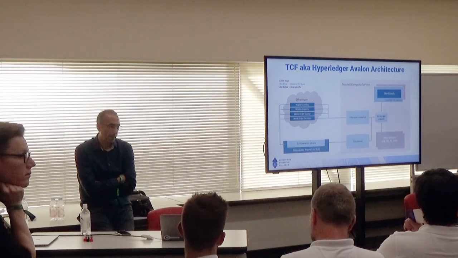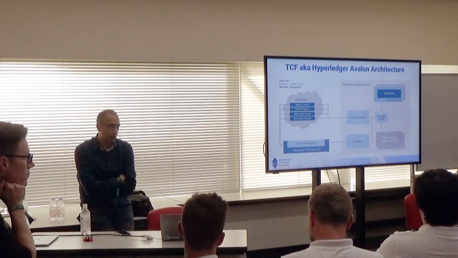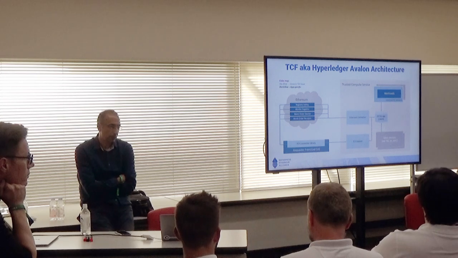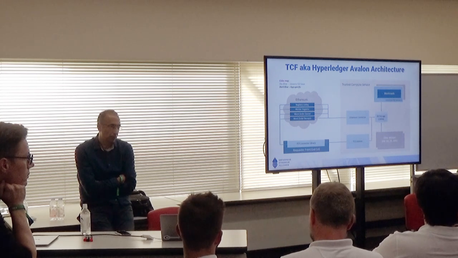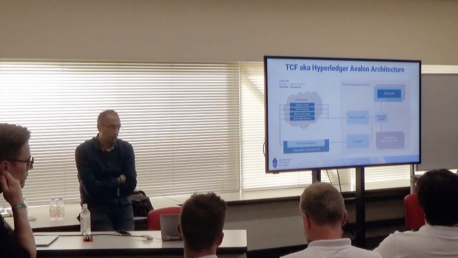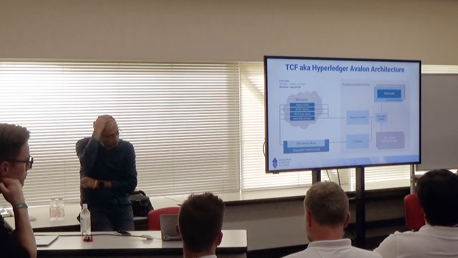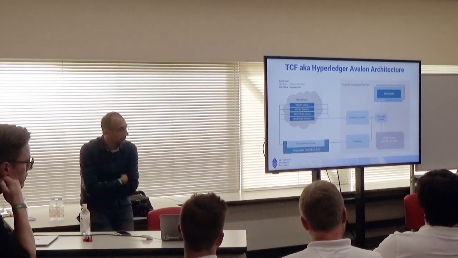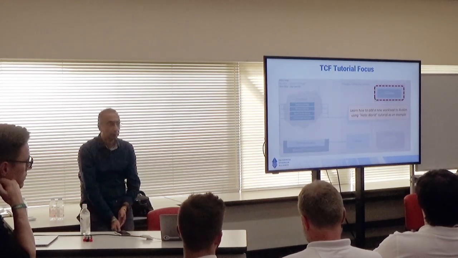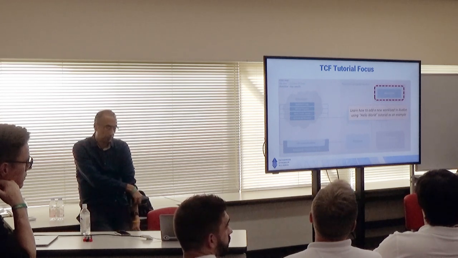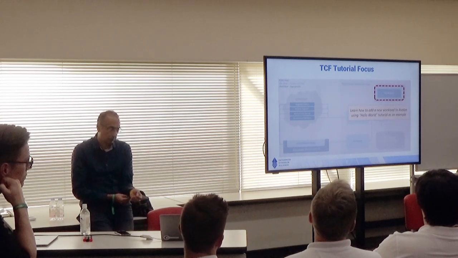In order to build an application, you need to build three parts. The front UI, and the smart contracts. You may use the smart contracts provided by Hyperledger Avalon, or you may need to modify them and build your own additional smart contracts. But in reality, this part is well known how to build. The workloads are actually very new. That is why we're going to focus today only on how to build these workloads. We're going to build the Hello World application and learn how to build your own examples.